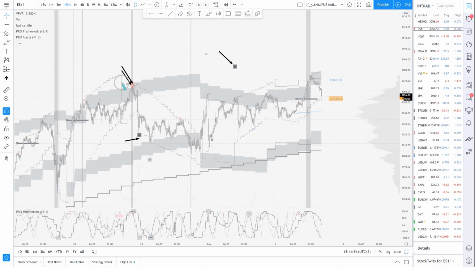But there is in here an absolute way of verification, which means you simply cannot trade these contexts all by themselves. Even if, for example, this one was just a perfect one, it had to be validated in any way. It's not that easy. For example, if you bought in here, that would have been absolutely stupid, because this is not a range boundary.